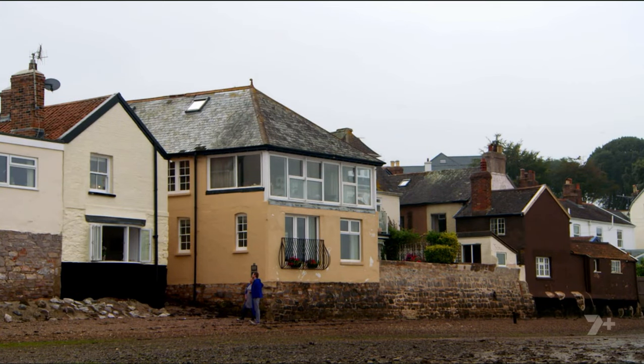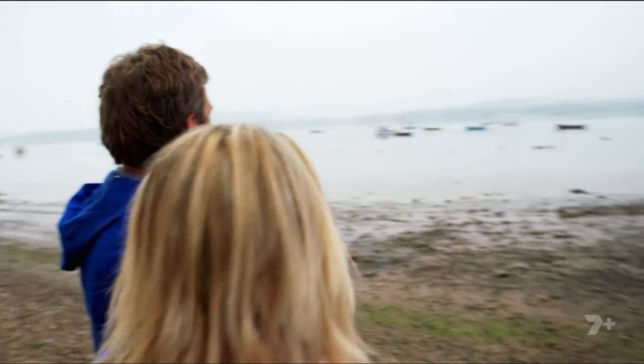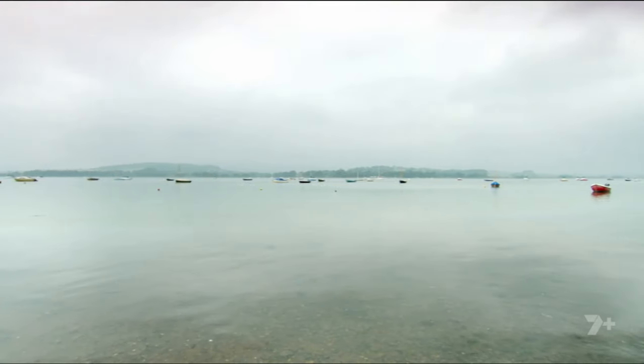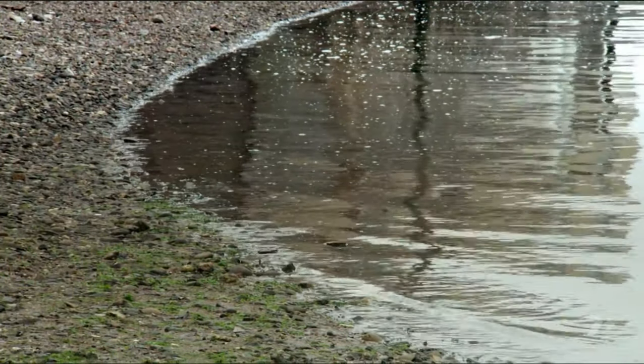I mean, that is right on the waterfront. You don't get any closer than that. Living here, it's all about the relationship with the water. You can have days like today where it's incredibly calm, almost eerie. It's like you can hardly see where the sea ends and the sky starts. And there are days when you come out and it is wild, the waves are crashing in. It can feel very very different, and I think that's something I love about it — it has a very different character at different times.